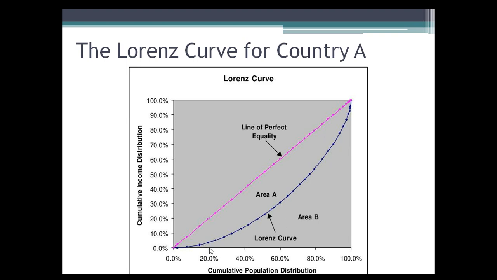So if you looked at the poorest 20, you'd see 4.4. The poorest 40 was about 14. The poorest 60, I forget the number, but you can see it on and on and on. The poorest 80, I think, was 55. And then finally, the poorest 100, you go up to the top.